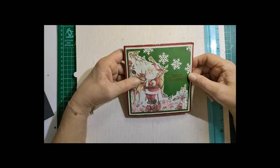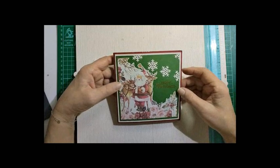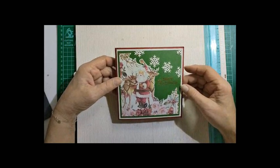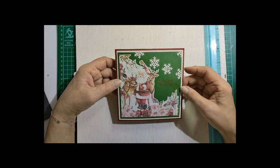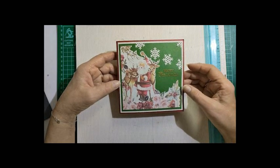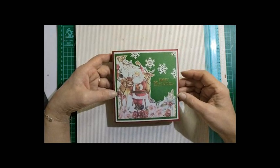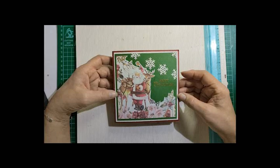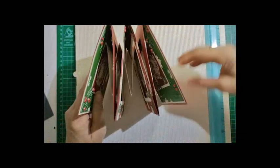This particular one that I'm going to make is not going to be a Christmas card. I have a very special young man who has a 16th birthday coming up in a couple of weeks' time, and I needed to make something special for him. So I'm going to make this a birthday card. I won't be finishing the decorations because unfortunately I'm in quarantine at the moment, and I need to get some photographs done to finish the card off. Obviously, being in quarantine, I can't do that. So let's get started. I'll pop this up here so that I can see it, and I can refer to it as I need to.